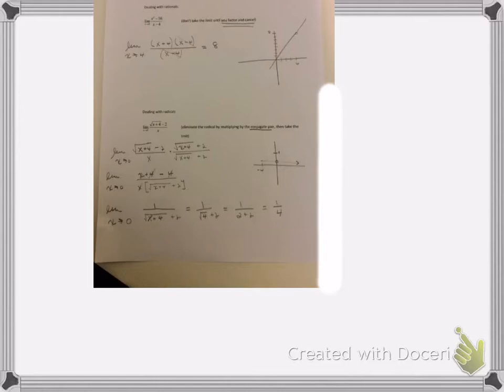Okay, so next thing. Now we're going to look at the graph too. So if you look at the graph and you analyze it, you can see that you have a hole where x is 0. Now when you graph it, you're not going to see the hole. But if you look at your table, you're going to get an error where x is 0. If you look at your graph and try to evaluate the function for x is 0, your graphing calculator will not give you a value. That's your tip-off that you have a hole.